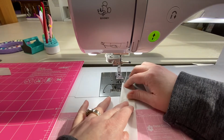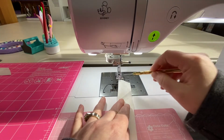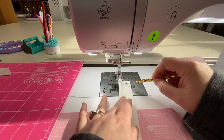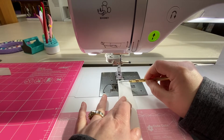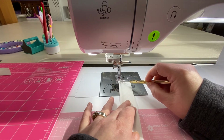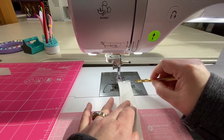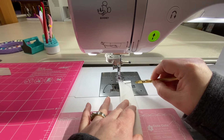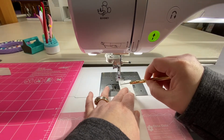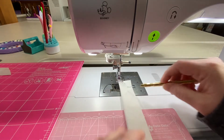So what I'm going to do here, the actual spot for the piping on this particular foot happens to be over here, since it's the left piping position. So what I'm going to do is I'm using the knee lift on the machine here, and I am going to raise that foot ever so slightly, and then I'm going to kind of mush it down over where I want it. All right, so now I've got my piping piece all the way over to the side, and I've got it right in that groove.